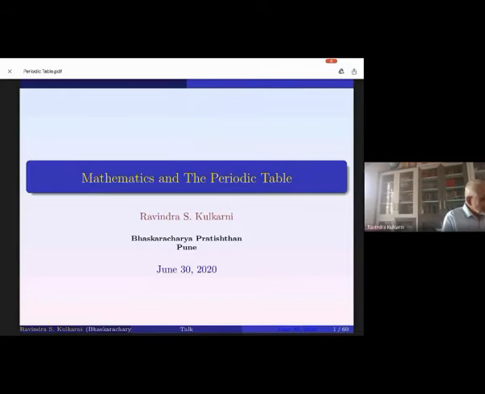Professor Samanta has already mentioned the C60. In fact, one of my students in the United States had done a master's thesis on that C60 from a mathematical perspective. This topic of the periodic table is really a very exciting topic. I've been interested in this topic from my college days. It is exciting to see how the data accumulated over centuries, and particularly the last two, three centuries, about what we call matter, this really human thought category, gets explained by bringing together different viewpoints, and particularly how mathematics plays a role in bringing these viewpoints together.